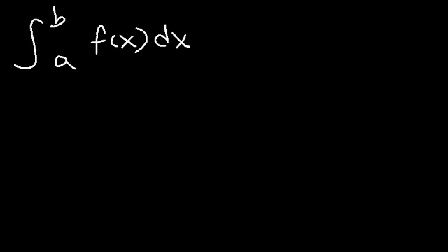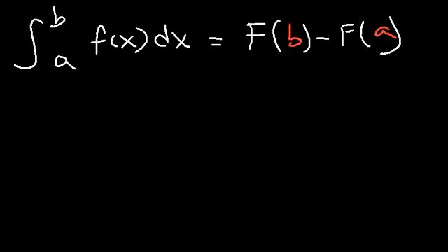Now let's review the fundamental theorem of calculus. There's two parts. The first part basically states that the integral from a to b of f of x dx is equal to F of b minus F of a, which is associated with the net change theorem. So that's one part of the fundamental theorem of calculus.